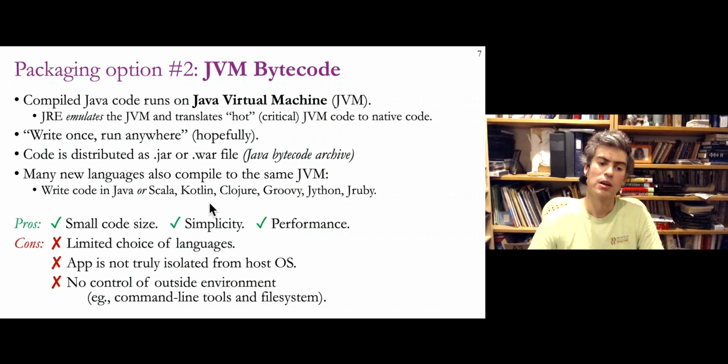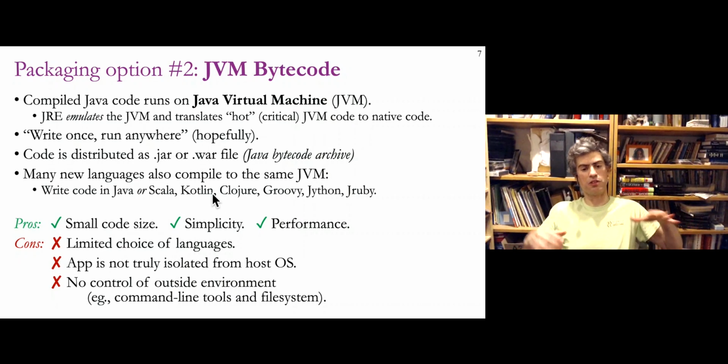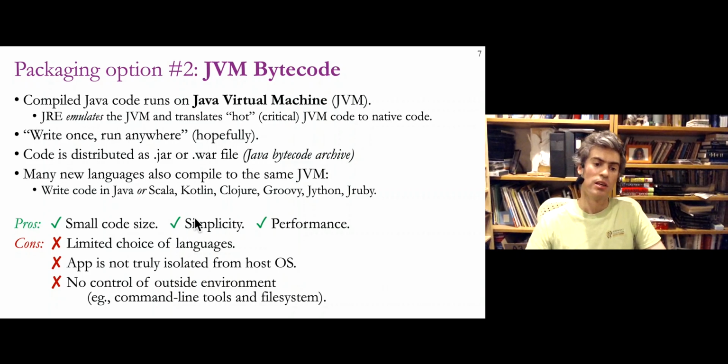Those are languages you may have heard of that are pretty popular. Those languages actually compile to Java JVM code, so even if you program in Scala or Kotlin, which is a different language than Java, it compiles to run on a Java virtual machine. The purpose was to reuse this infrastructure. These Java runtime environments were already built for the Java language. Now in these other languages, you also get that support of having this emulation layer that's available on lots of different platforms. So the JVM actually has support for lots of different languages because there are compilers that will compile from all these different languages to JVM code.